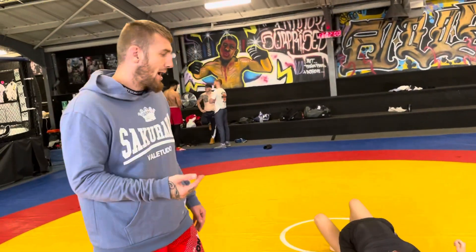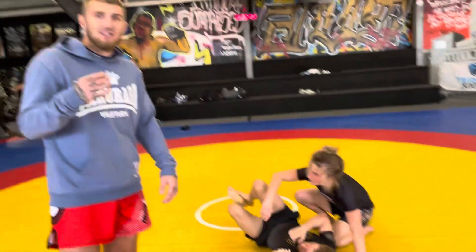If you don't get the guillotine, you're in the mount — it's a nice little system. That's what we drilled this morning from the HQ position. You've got three passes depending on where the knee is, and then a guillotine sequence you can use as well. Give it a go!